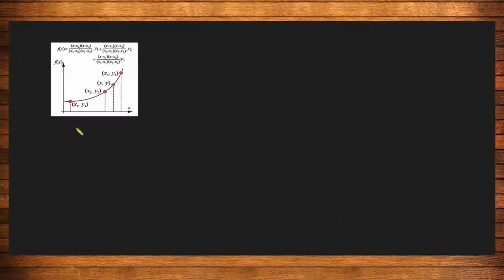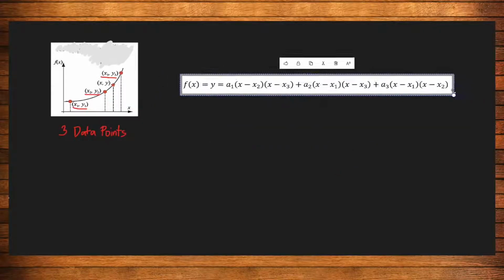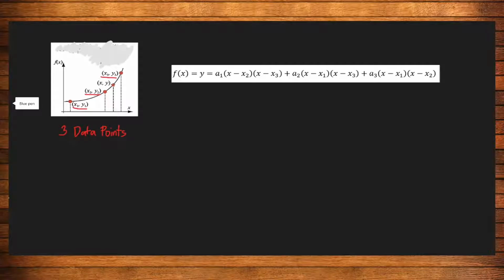Okay, so next naman, let's take a look at 3 data points. So, the second order Lagrange polynomial that will pass through these points has this form. Okay, now we will derive the value of our coefficients here using the same method that we have used earlier. So if we try to substitute the first point here, we will actually obtain the value of our first coefficient a sub 1. Kasi yung second and third terms natin, magiging 0 lang yung value nila.